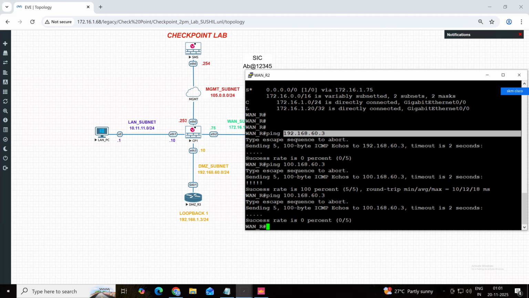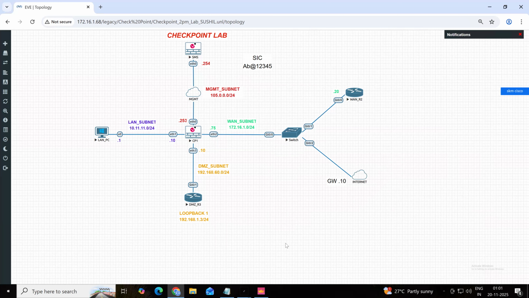Okay. So this is how you basically do static translation. Am I clear, guys? Did you understand what static translation is and how it works? See, if I tell you the packet flow, let's say we are sending a request.